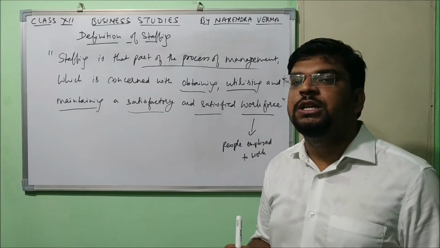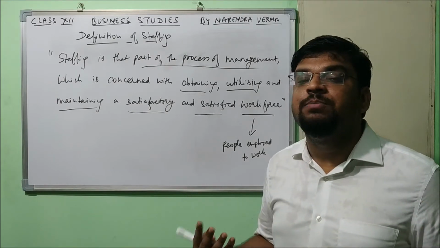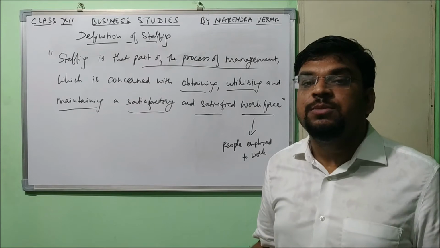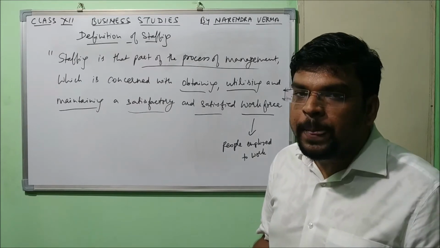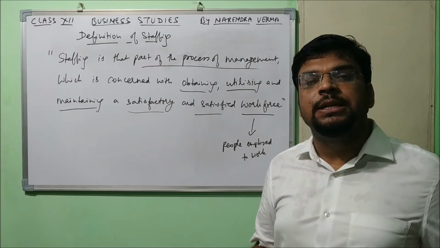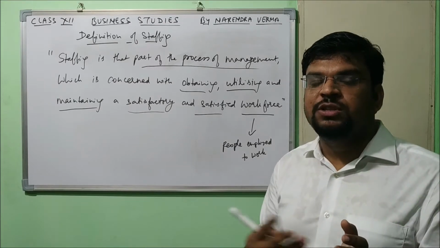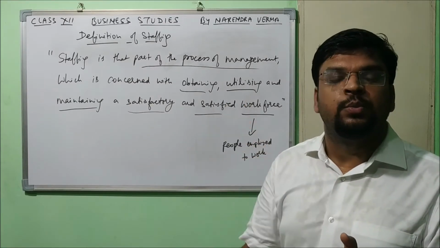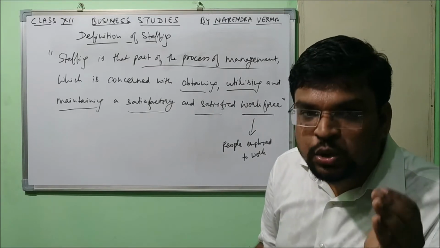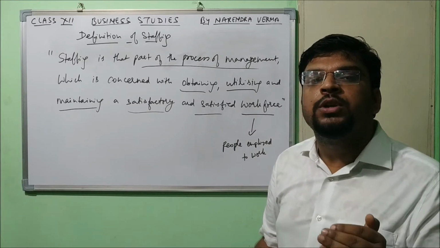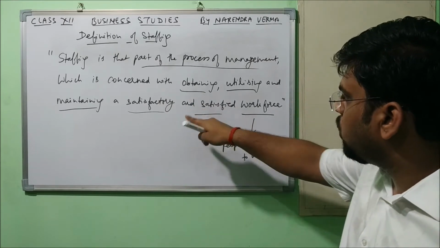So if a person is very much capable to use computer and we put him only to manage the people, okay, and to manage the machinery, then it is no use of his skills. Understood the point what I'm trying to say? Okay, so whatever skills, capabilities, qualifications the person possesses, matching with that, he should be put on the particular position, and the duties and responsibility and authority should be handed over to him, so that there can be the proper utilization of that person and his skills. Got it? So that is what obtaining, one point.